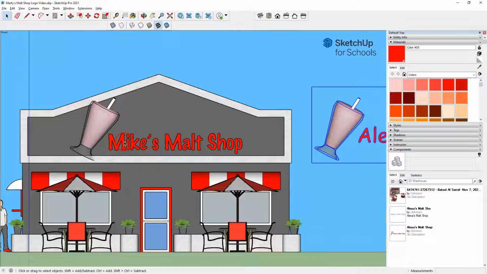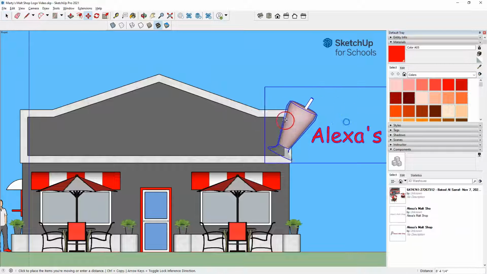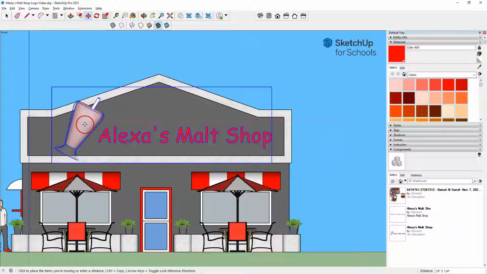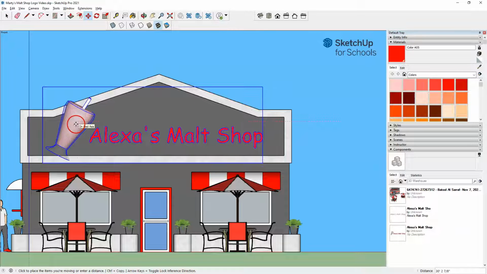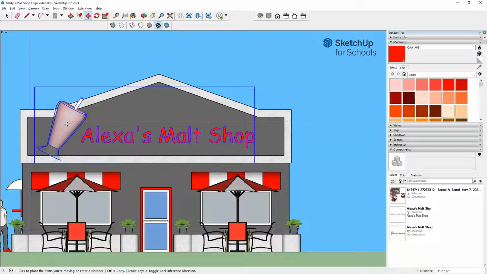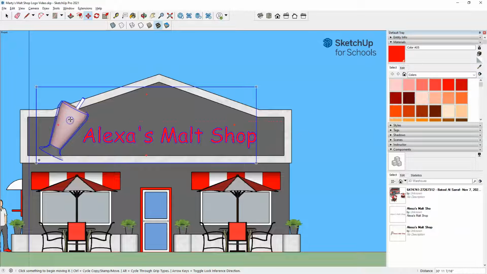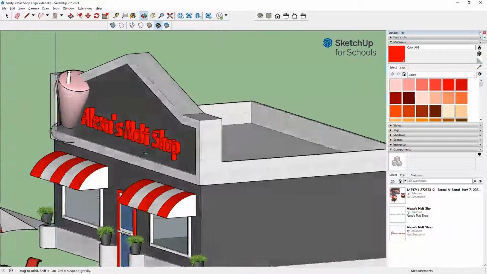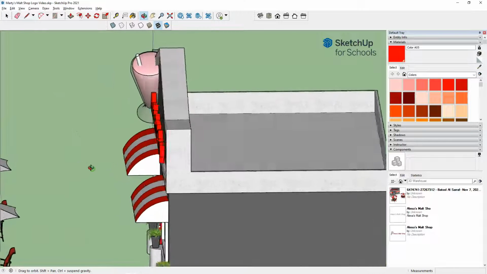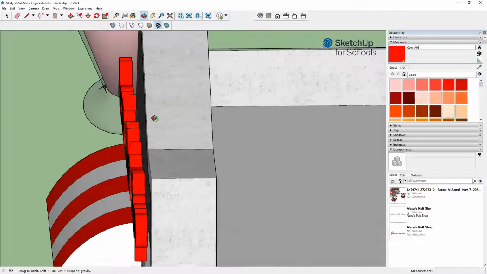So now I can go over to Mike's Malt Shop, that component, delete it, and I can bring this one over now and place that in a spot that I like. I'm going to try and center that kind of amongst the 2 points there, and everything looks good. Check to make sure it is actually on the surface, and my text is not on that surface. It's not mounted. You can see there's a gap in there.